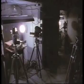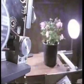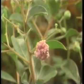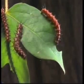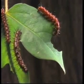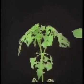I've always been fascinated by altering time in photography. The thing with time-lapse is that you shoot one frame every so often at intervals to compress time. One frame, depending upon the plant, maybe every 5 minutes or maybe even every hour. Here, a caterpillar's 2-hour lunch is reduced by the camera to seconds. A day-long feast on a cotton plant is compressed tens of thousands of times. 2 days of feeding by fire ants appears as a frenzied attack.